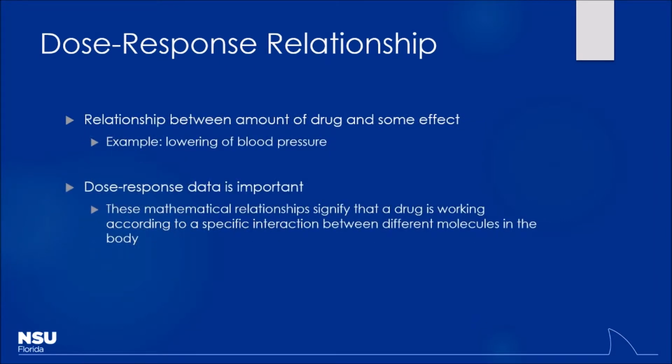Well, let's look at the responses here. Again, looking at the example of lowering blood pressure, right? If I were to give you 5 milligrams of a drug and I saw a 10 millimeter of mercury drop in your systolic blood pressure, and then I give you 10 milligrams of drug, I should expect to see the same, greater, or less drop in systolic blood pressure. You expect to see greater, right? Again, it seems like common sense, but it does get a little bit more complicated than that. Essentially, that's just getting more drug to the receptors, right? The more drug that's available, the more likely they are to bind to that receptor and thus have their mechanism of action, that physiologic effect you're going to see there.